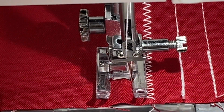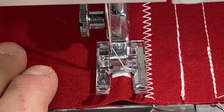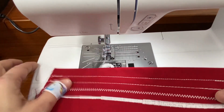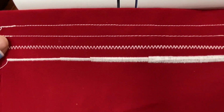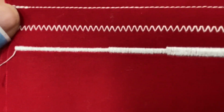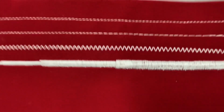Okay, I think that's good enough. I'm going to cut and lift my presser foot. And now I can show you what we just made. Not too shabby.